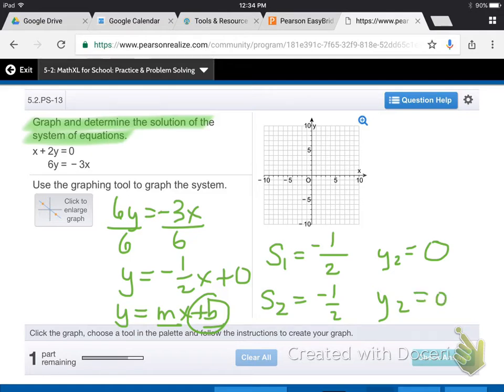And I just realized I made a mistake and probably confused you. This is not the y-intercept for equation 2, this is the y-intercept for equation 1. But you can see that all the terms are identical. Same y-intercepts, same slopes. That means the exact same line, which means infinite number of solutions.